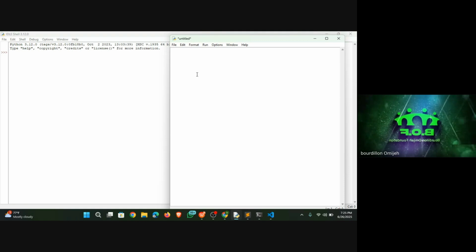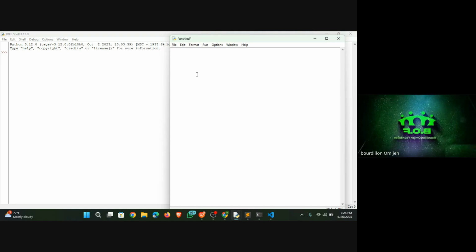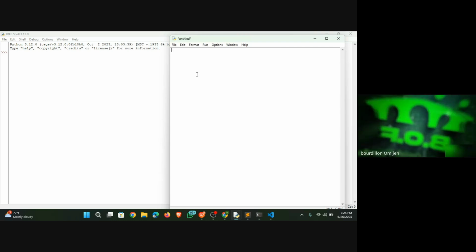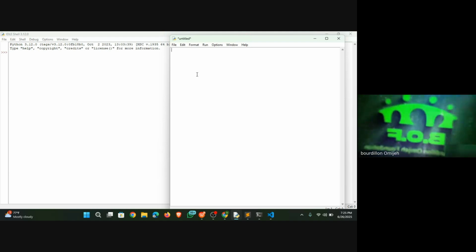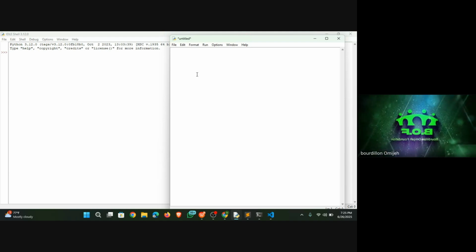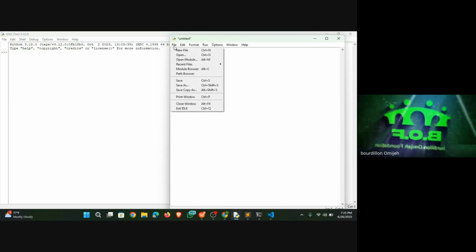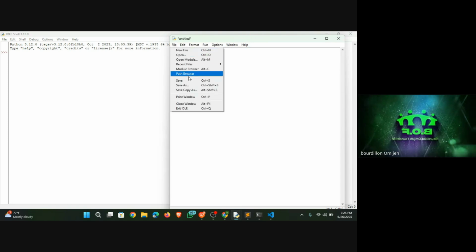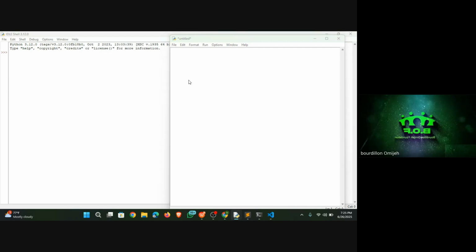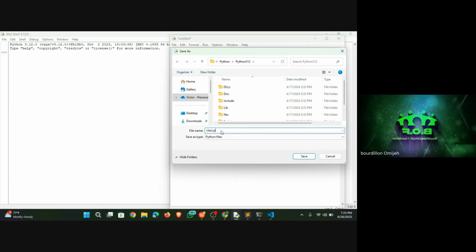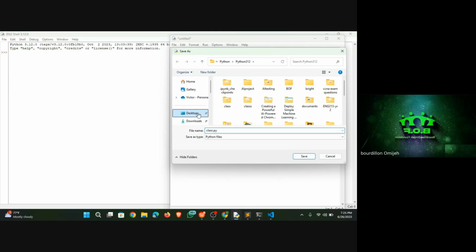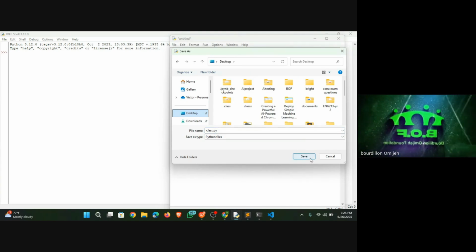Because in the course of coding, we might want to change the data we stored in a variable, that's why we call it a variable. So just know that a variable stores data. It's like a container that stores data. Now, because we're working with Python, how do we store these variables? I will first save my file as class.py on my desktop, and I'll save it.